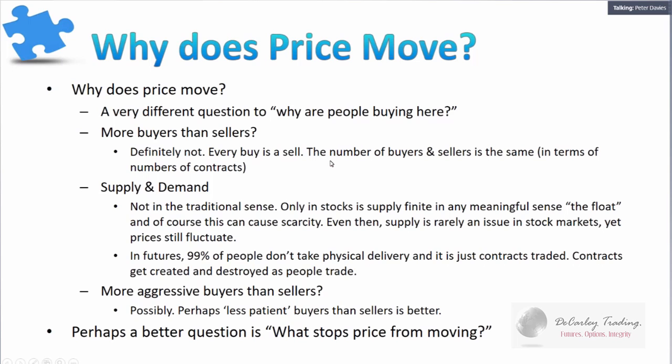Now, when we look at order flow, some of it is probably counterintuitive, especially the old every buy is a sell thing. We have to understand first why price moves, and that might seem like a silly thing to say, why does price move? But it is key to understanding order flow. Now, different people are going to have different answers to the question, why does price move? Now, what I don't mean by why does price move, I don't mean why are people buying here?